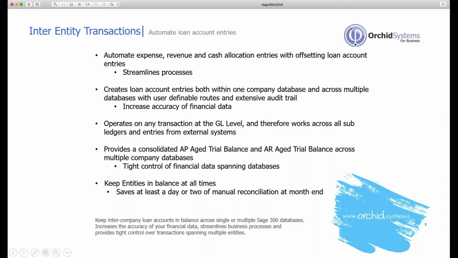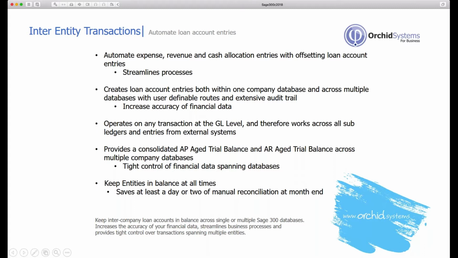It operates at the general ledger level, and as a result, any module or software which is creating general ledger transactions, it'll work on that. So it's not limited to general ledger entered transactions or AP generated transactions. It'll extend to accounts receivable and third-party modules.